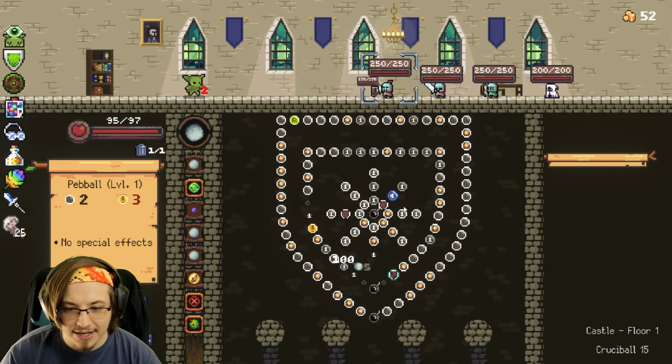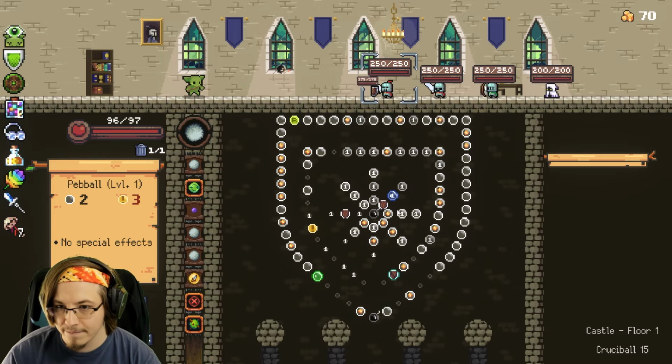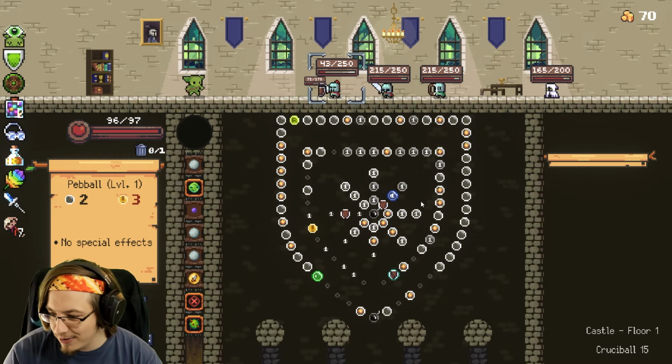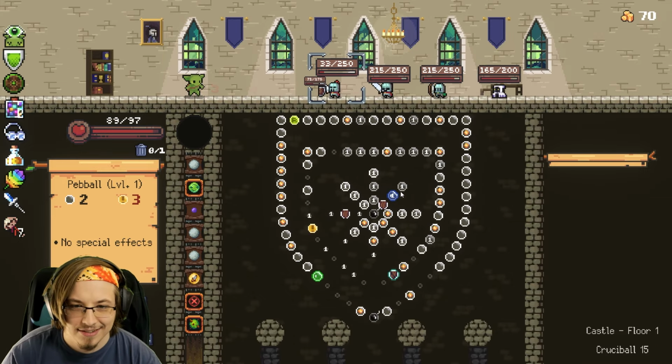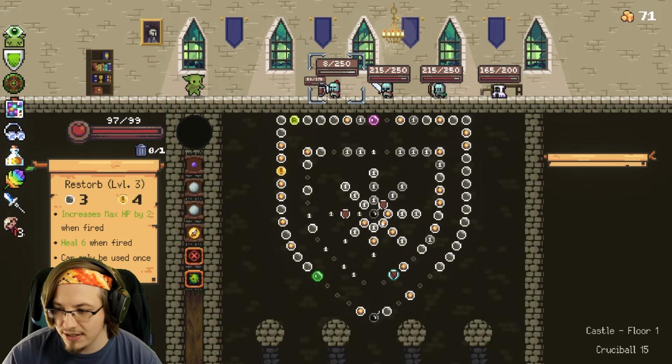So we're gonna do a lot of damage, but we're gonna hurt ourselves. I think that'll be okay. Quite the risky move, Mr. Powers. Okay. Restorb here. A little bit of max HP.